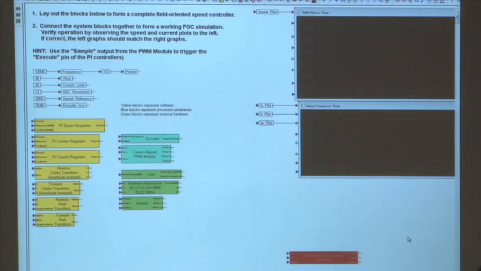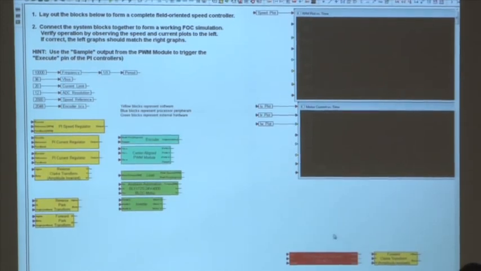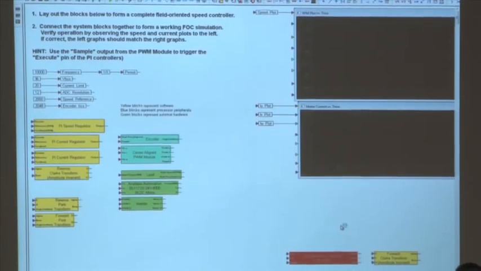I've got my 3 currents. So I'm going to take my forward Clark transform and park it near the output of my A to D converter. Now I need to connect these two modules together.